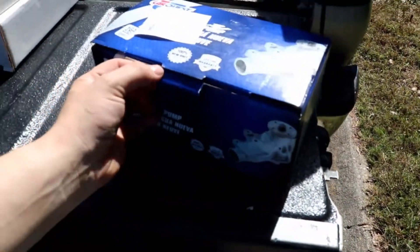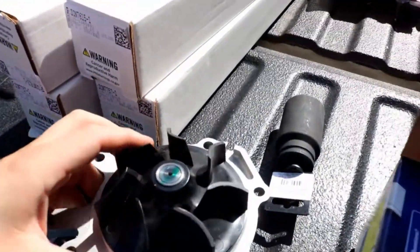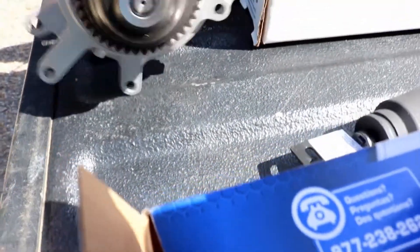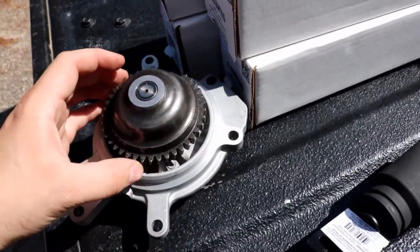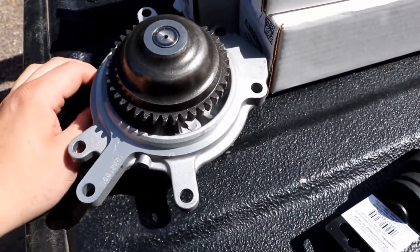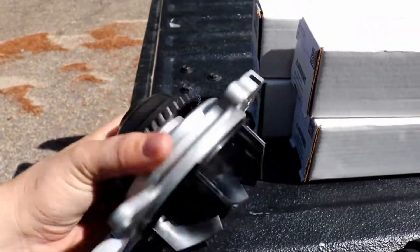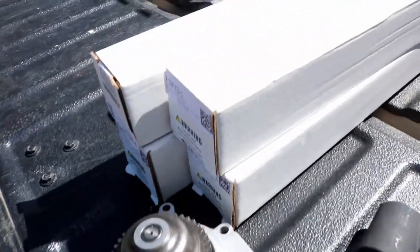I would have loved to wait and order a merchant pump or something like that, but I went to Advance — if you order online and pick up in-store, you can usually get a 20–25% off coupon. Got a Car Quest pump. A little bit into why this can happen: usually you'll see oil in the water, but occasionally you'll see it the other way. It's a gear-driven pump that runs on the gear train. On diesels, there's a gear train in the front of the engine that runs all the accessories. There's a seal in the middle — that's the water pump side and the gear train side — and that seal, over time, will leak. There's a weep hole, and I haven't seen much out of it, but that seal will allow pressure one way or the other.